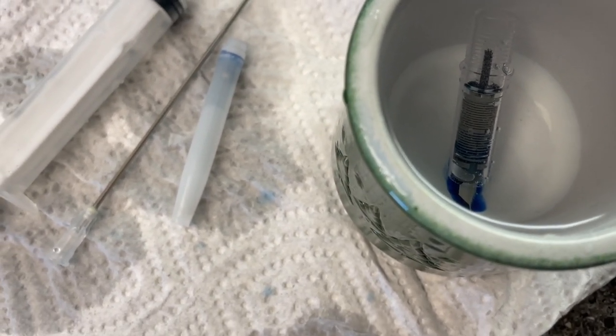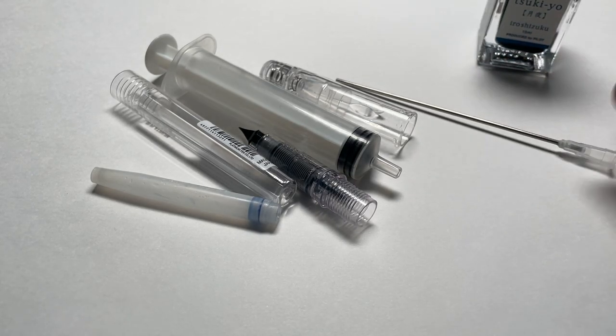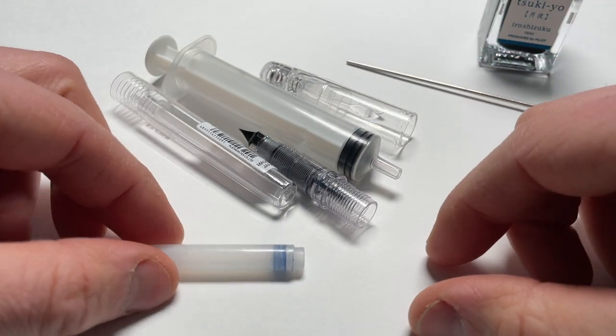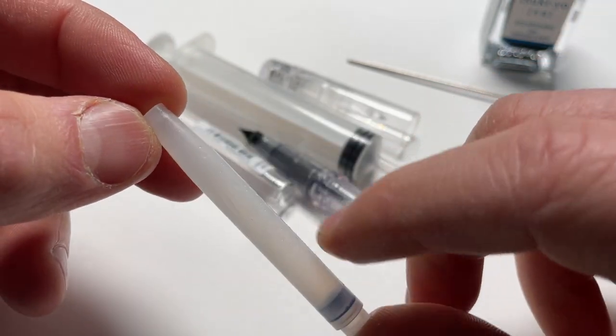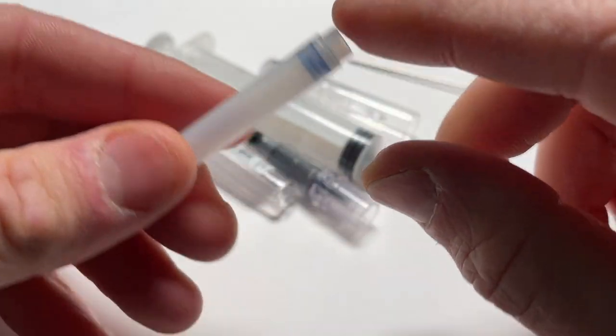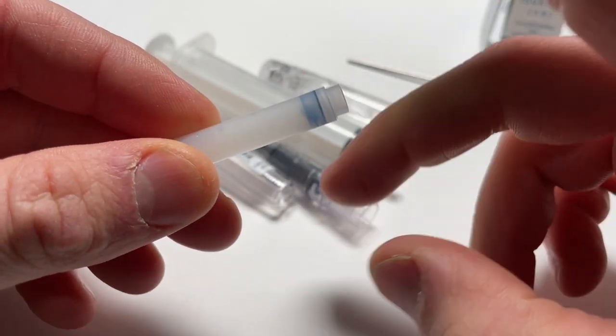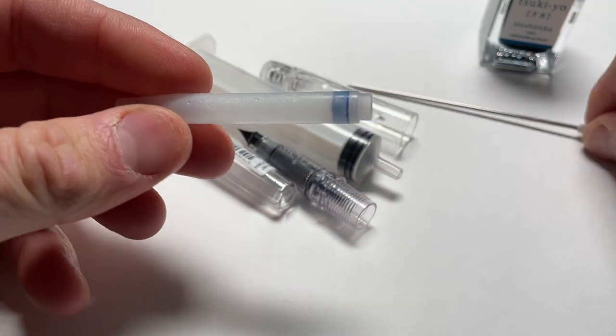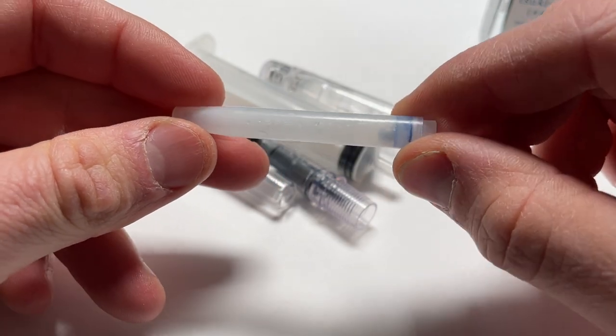Okay, so at this point, we have all of our materials together and the pen is fully dry. You can see the cartridge is totally dry and it's clean enough. Totally clean up here. This is where it got stained and that ball is in there and it's free flowing. It just shouldn't be stuck in there.